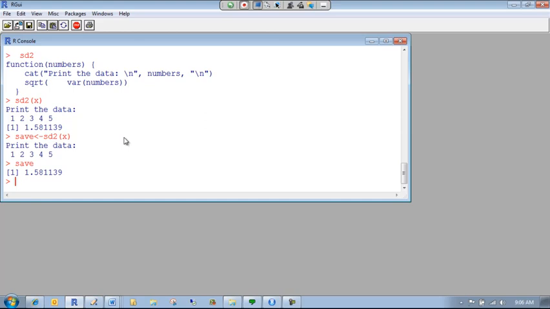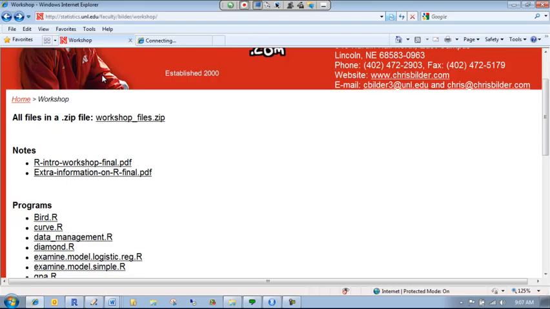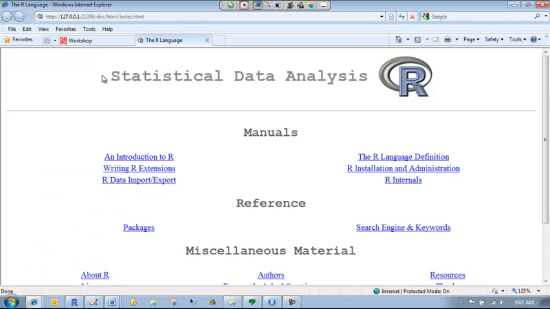Okay. Well, you might need to get help about how to use R. So, what kind of help facility does R give you? So what I would like you to do in R, click on Help. And you see a variety of things that are shown there for help options. We're going to go to the one called HTML Help. And what's going to happen is in your browser, you get to basically the main help for R.